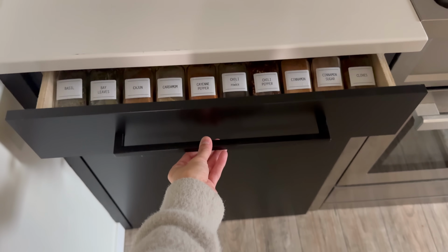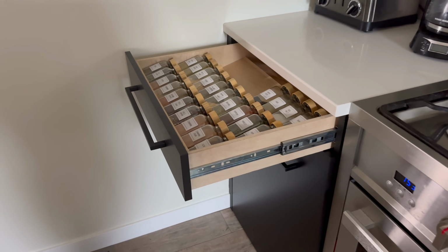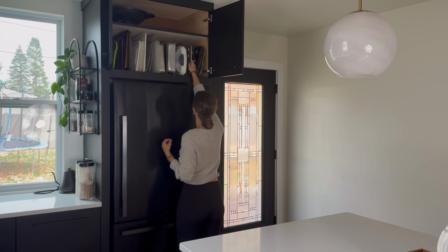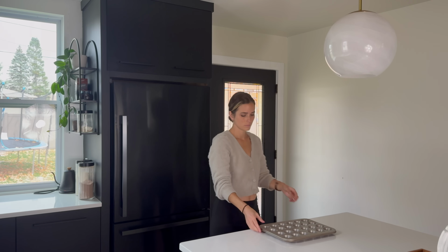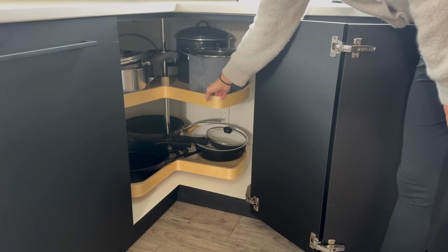First, I have this gorgeous spice drawer. It is super nice to have this right next to the stove when I'm cooking. I also have these pull-out pans right above my fridge. I love this spot for pans because it makes it so I don't need to use a stool to access the storage above my fridge area. And here's that beautiful Lazy Susan holding all of my cookware in the corner shelf.